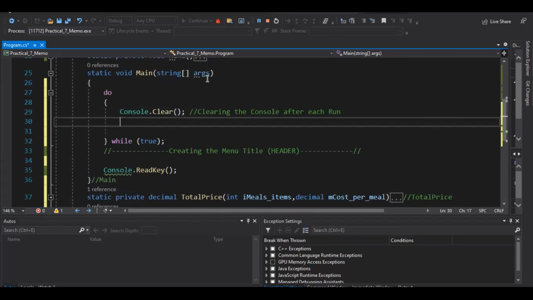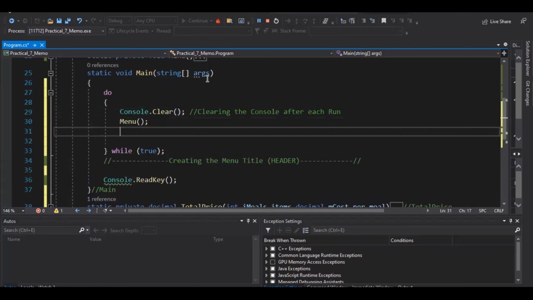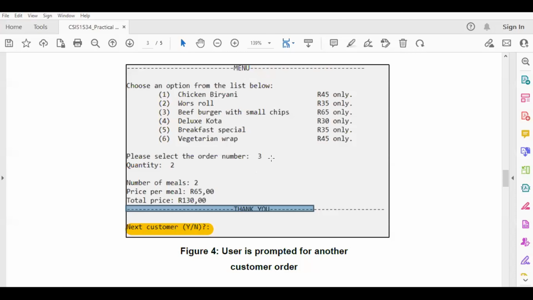And then going there, we have the menu that's going to appear. What do we have after the menu has appeared? We come here. After the menu has appeared, we have this guy saying, please select an order number. So we need something that's going to select an order number.